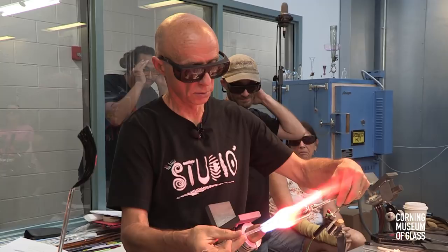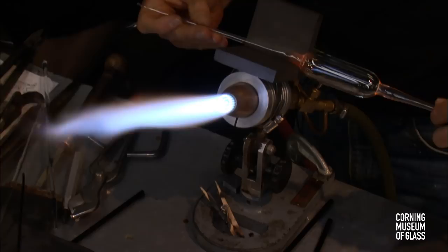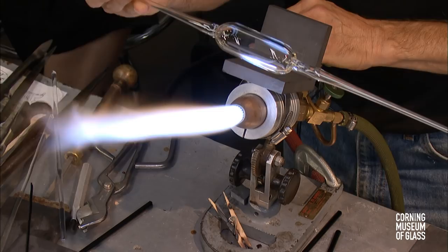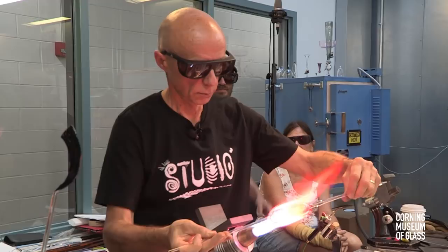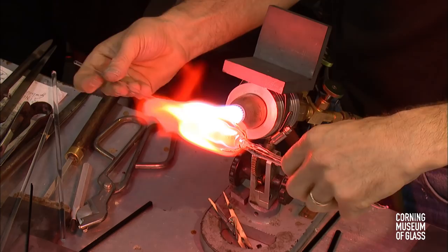Again, make the constrictions on both sides. Let it cool down a little bit. That's probably about the same size tubing as we started with for the owl. Maybe not as heavy wall thickness. I know it's heavy wall. It is. Yep. So I can make it a little bit taller.